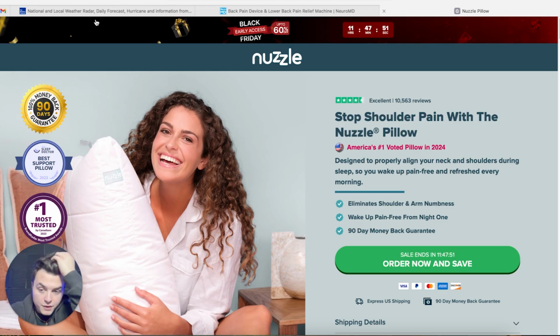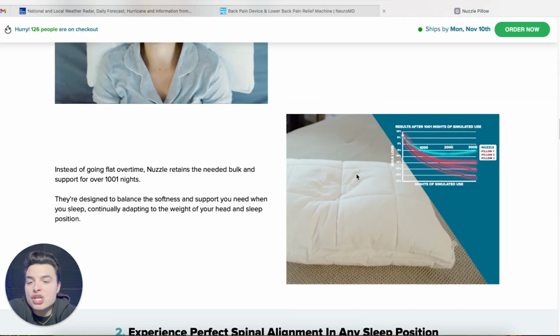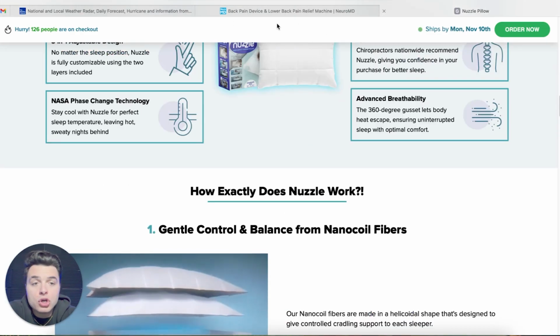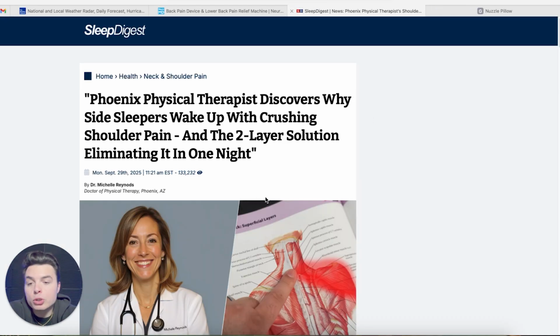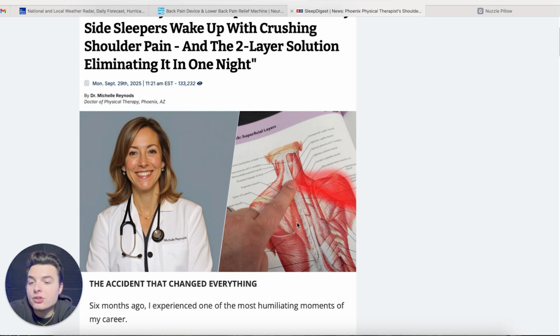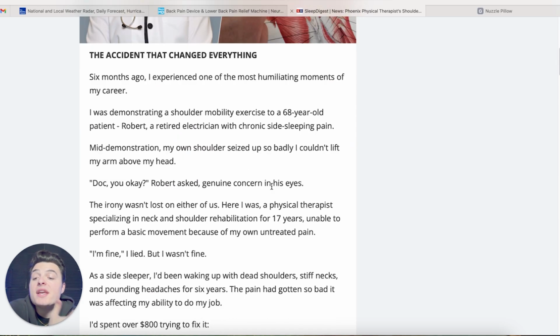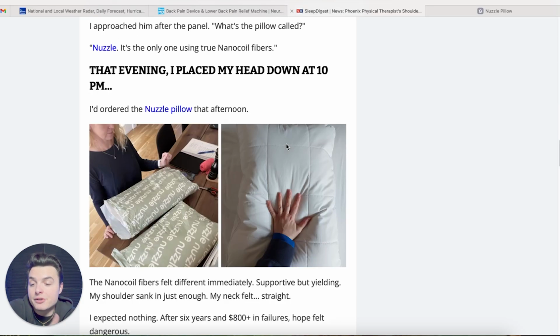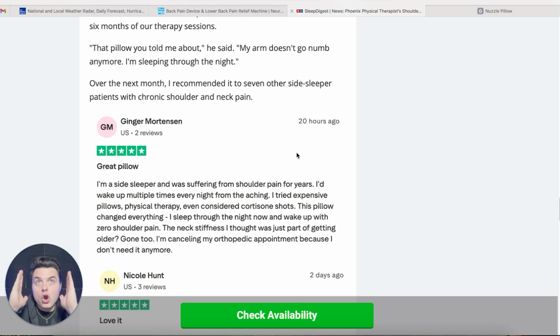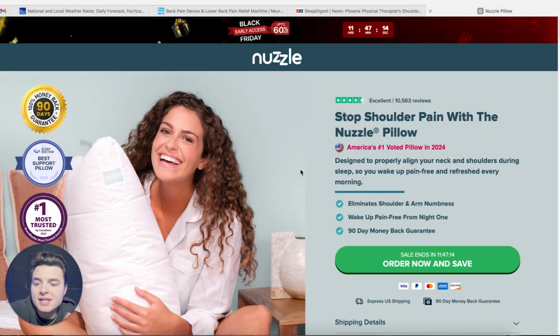So what you could do if you wanted to run something like this is you could go and be like, all right, let me see if I can maybe tailor this page to only senior citizens. Because if you look, let's go back to the advertorial page. If you look, this seems to be addressing shoulder pain as a whole, rather than a specific demographic. So what we could do is we could rebrand this and say, 55% of people over 60 years old are sleeping on their side, and that's why they're dealing with rotator cuff and AC joint problems. Here's how to fix that. Something like that, we can immediately carve out our own angle, tailoring to that specific ICP, and we already know that this product solves the problem. So just like that, you start to get these ideas.